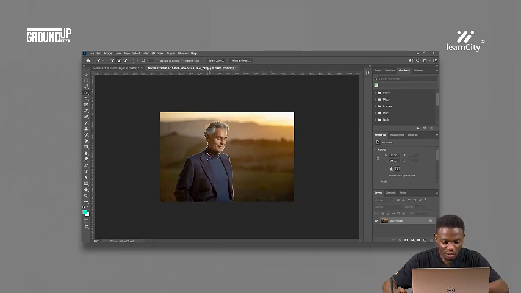And you can see it's not picking outside of that, because this man is in focus, right? So you can use this tool basically when the object you want to select is in focus, or there is high contrast between the object you want to pick and the background. It's a very useful tool. Can you see that? It might not be perfect with the edges, but it's picking the main image that I want to use, right? Let me just drag this out with my move tool and let's see what we have.